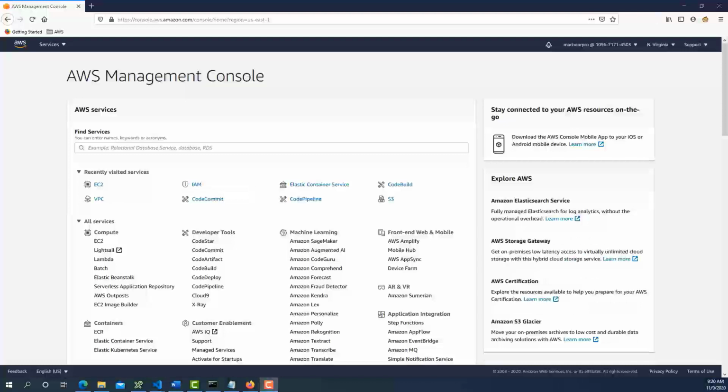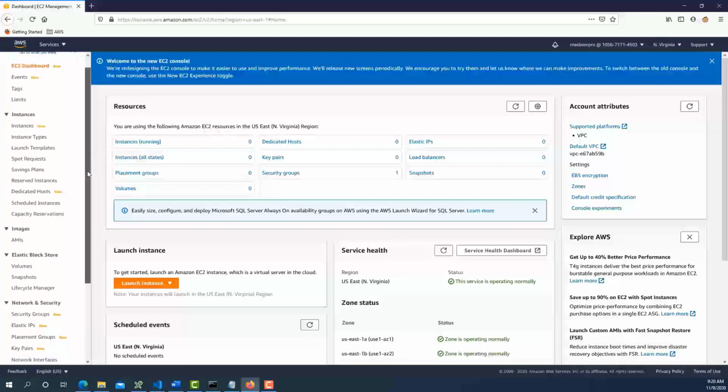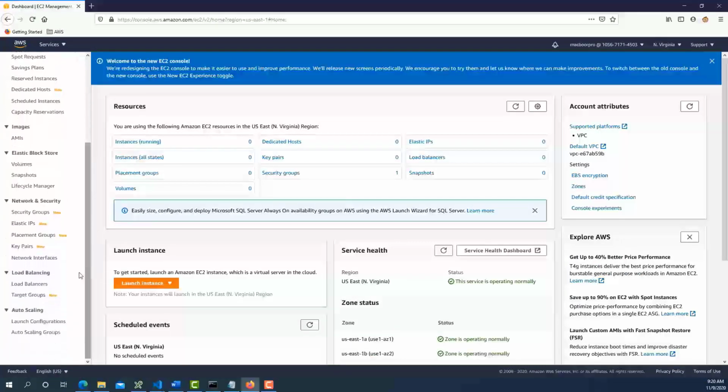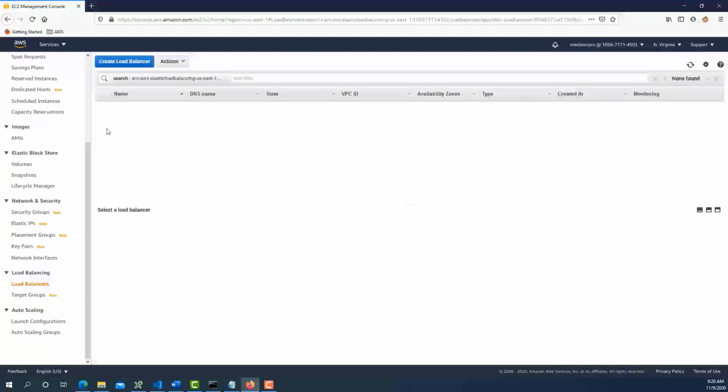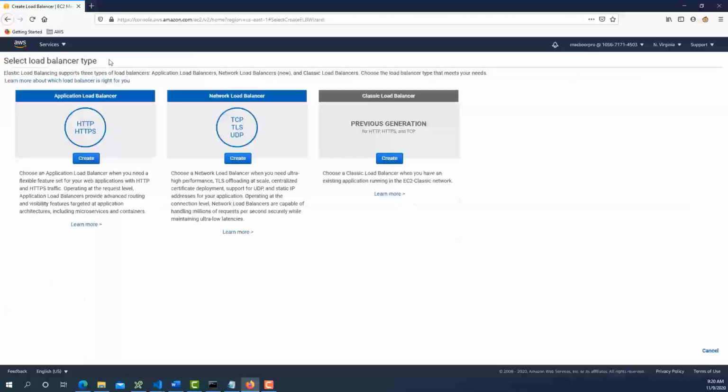To create my Amazon EC2 application load balancer, I'm going to start at the AWS Management Console. I'm going to select the EC2 service area. I'm going to scroll down here towards the bottom and select load balancers. Let's create a load balancer.